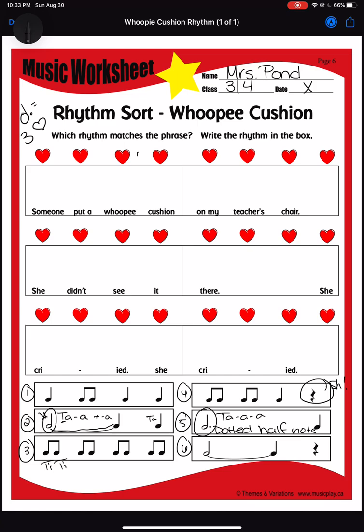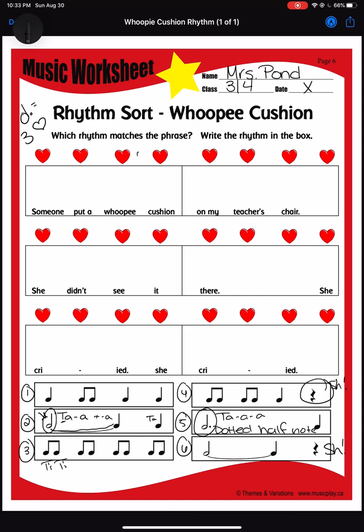Good. And finally, we have box number 6, which is just like number 2, but it ends on a shh. So we're going to go through box number 6. Ready? Ta, shh. Good.